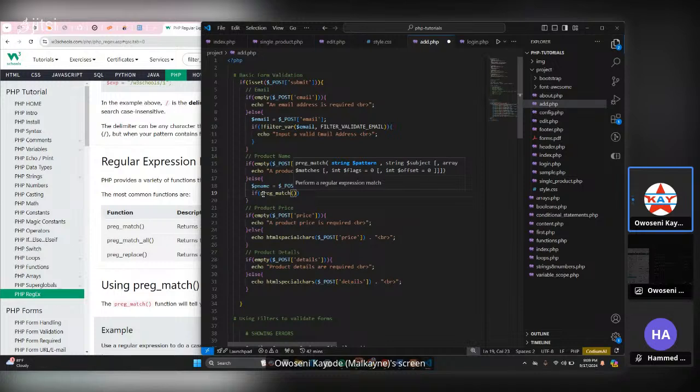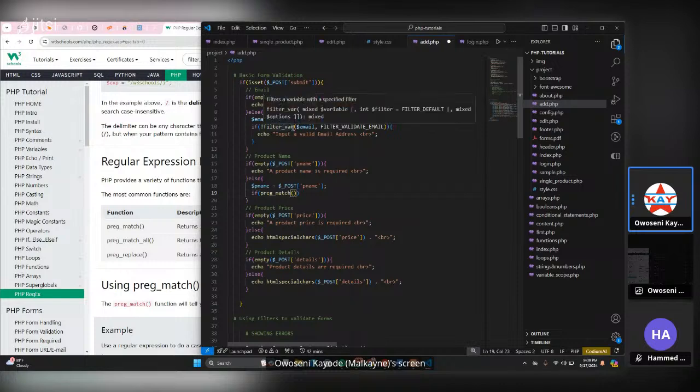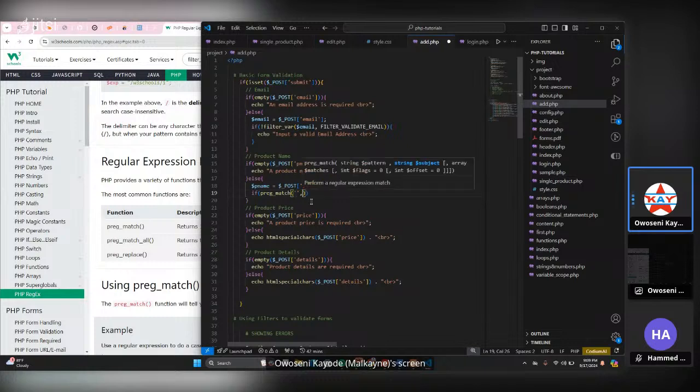So I have one that I've already written right here. It goes like this. Unlike making use of filter variable, where I input the variable first before the filter function, in regex you will input the regular expression before you input the variable name.